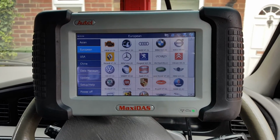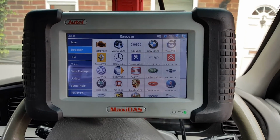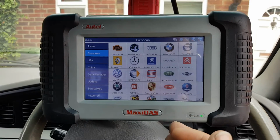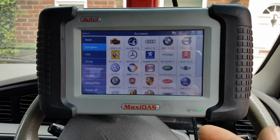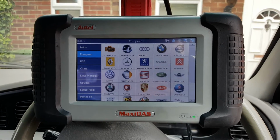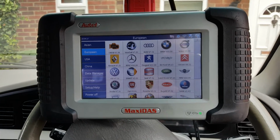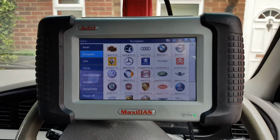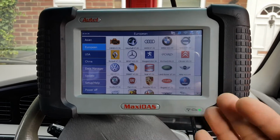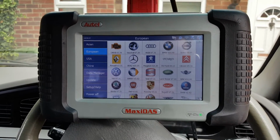The only reason why I do these videos, I'll try to explain quickly. When I was looking for a scanner, I was undecided between three scanners, which included the Autoboss V30 and the Launch X431. They were all pretty much in the same price range, and when I was looking for information about them, you can obviously find the supported car list on their websites, but in the real world you can't really find a lot. So that's the reason why I decided to make these videos. If I would have bought the Autoboss V30, I would be making videos for the Autoboss V30. If I would have bought the Launch, I would be making videos for the Launch. The day I decide to replace this scanner, probably I'll carry on making videos with whichever scanner I decide to buy.